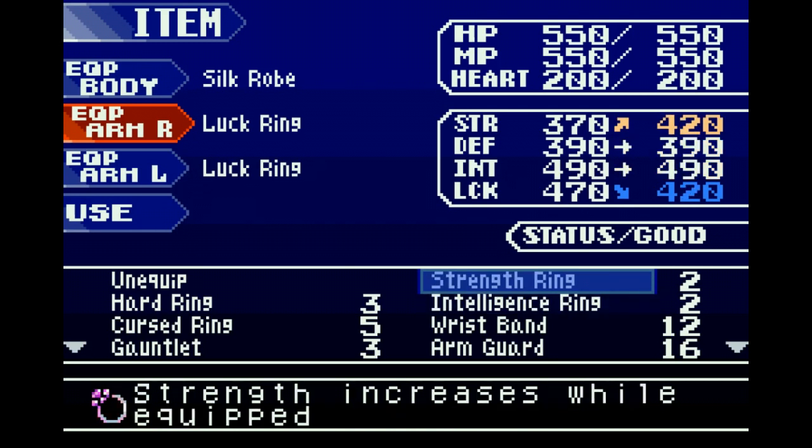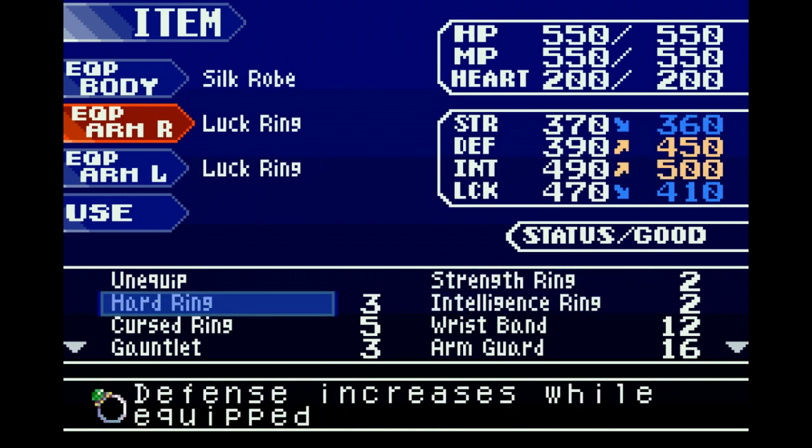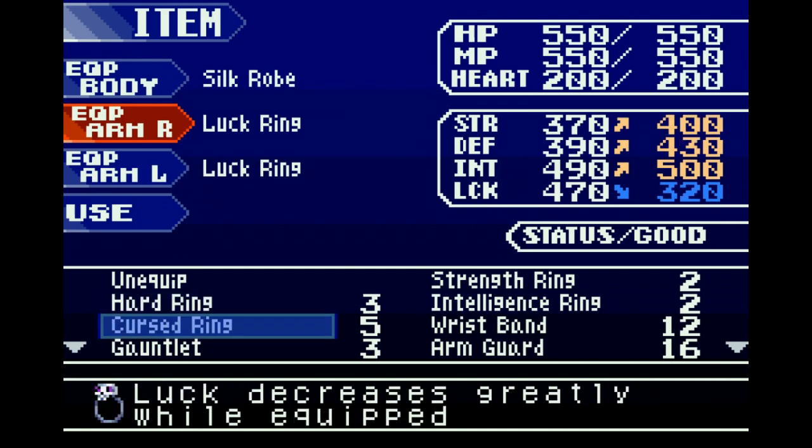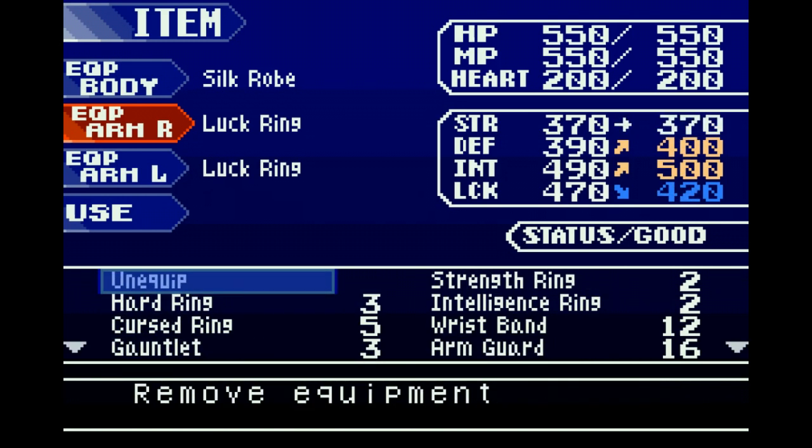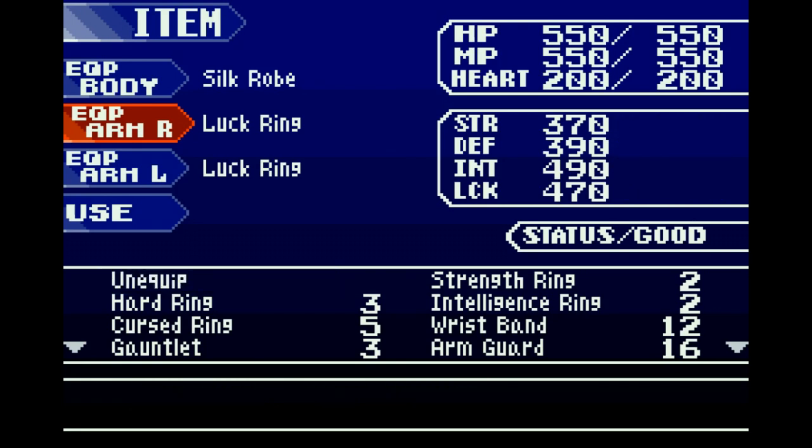Like, the strength rings are new. The intelligence ring, I think I got. Actually, I might have had two of those. I definitely know those are new. And just some random ones. Also got two luck rings because increasing luck is nice, which helped with farming the items.